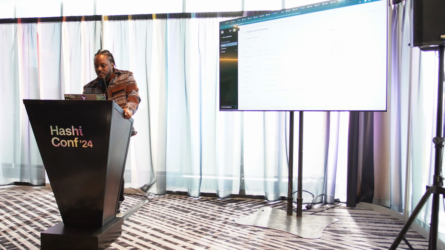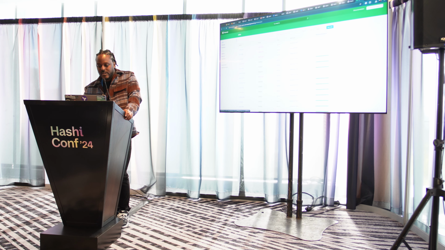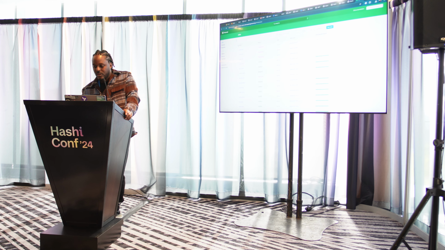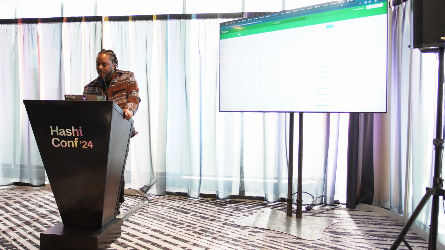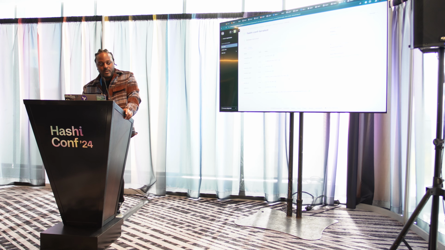Right. So how did we get here? The first thing we had to do was, how did we get this whole setup so that it's all automated and without using any code? In order for Waypoint to actually work like this, you need to have your no-code module set up.